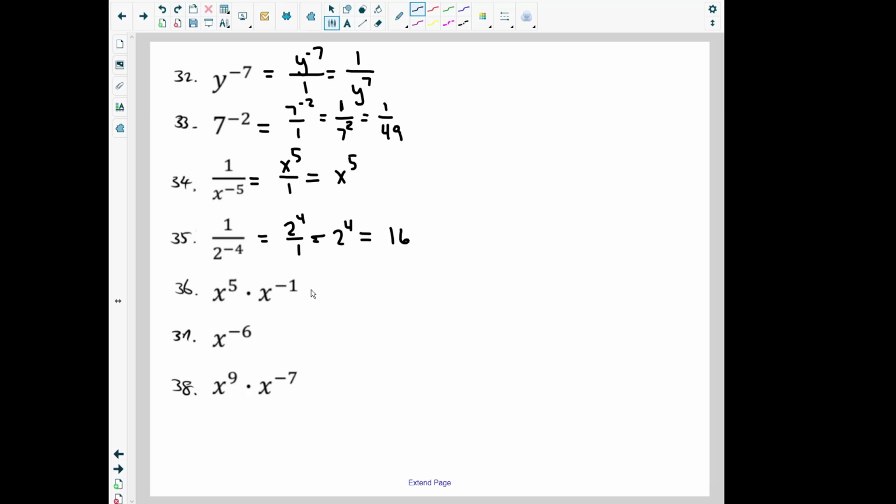Okay, here, when we multiply with the same bases, we can add the exponents. This is really x to the 5th minus 1. We're adding 5 and negative 1, which is x to the 4th. Another way to think about it is start with x to the 5th, but move that x to the minus 1 to the denominator so it looks like this, right? And then, of course, if you do the expansion method, which you don't have to do, but it's always a surefire way to do it, you're like, oh, these reduce, and I'm left with x to the fourth, which is exactly what we had.